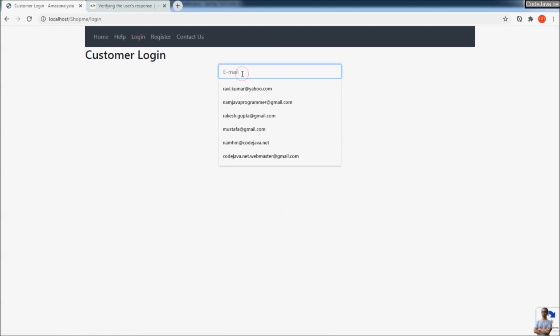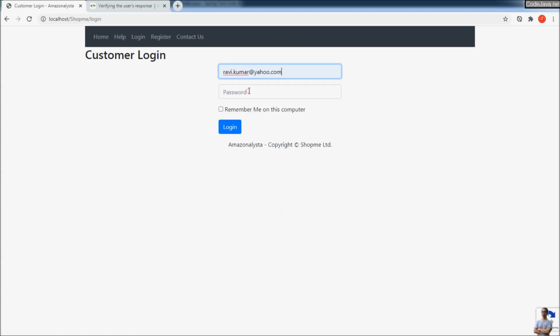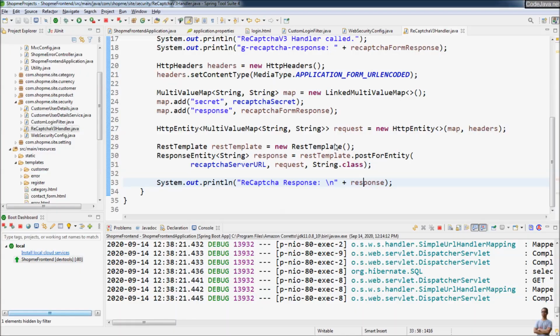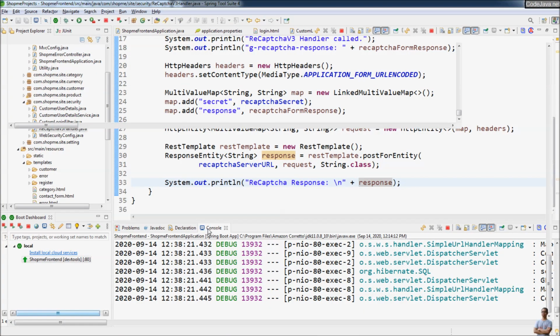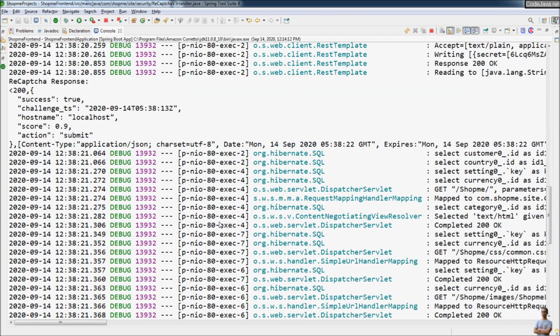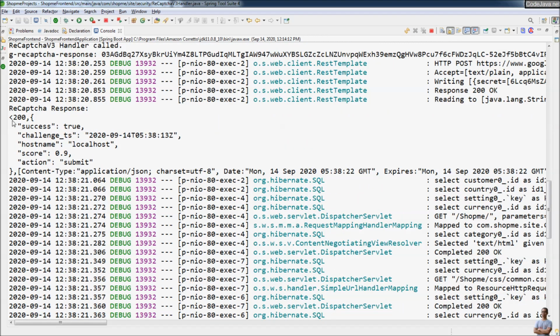Login again. Test login successfully with the email Ravi Kumar here. Successful. And now let's see what is printed in the console view before the Spring Security processing. And you can see the reCAPTCHA response here.